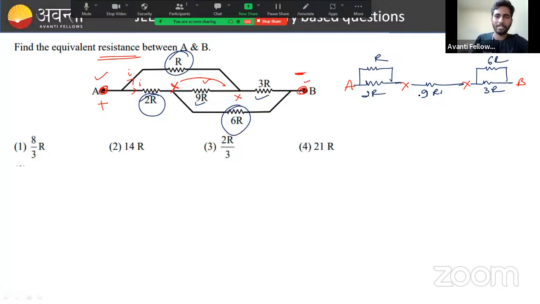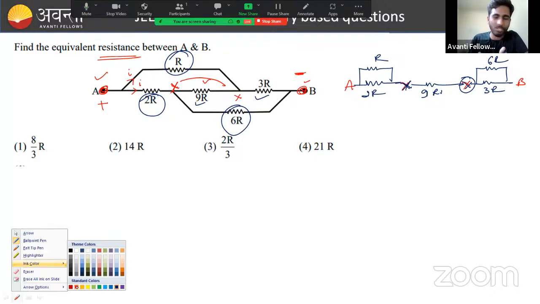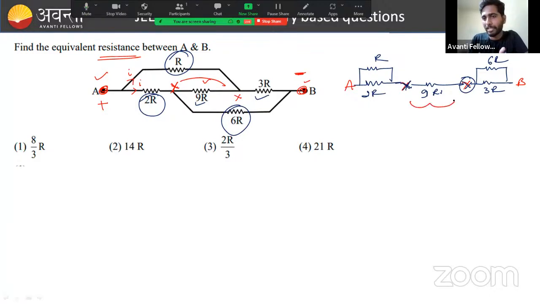Correct? Yes, exactly. Look at this one. This is the potential of x. This is also potential x. Potential is the same here, right? If potential is the same, there is no net current. Here the potential is the same, which means current will not go inside it. Hence it is waste; we can say it is short circuited.